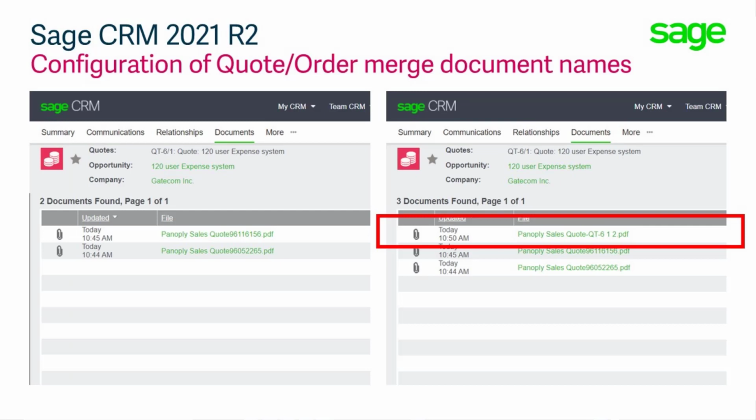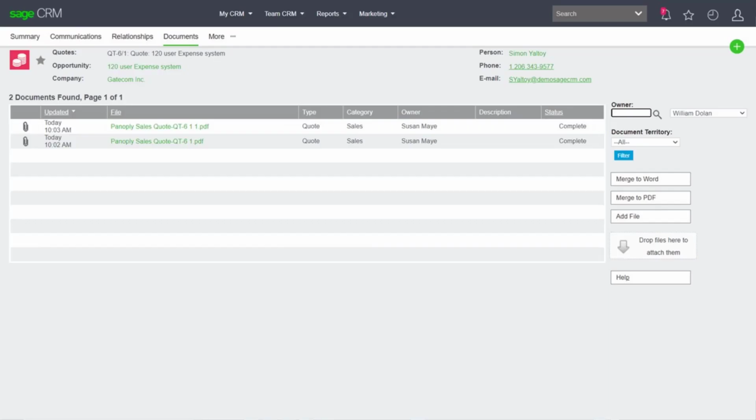The PDF and Word documents that are created by the merge will use that format when naming, but any troublesome non-standard characters will be removed. So if you've got brackets in there, they won't actually be displayed, they'll be suppressed. And the name of the template used for the merge is also part of the file name. So if the quote or order is reissued and a new merge is created, then the file name will increment. So that's got something like quote template QT 1071, QT 10711, QT 10712, etc.